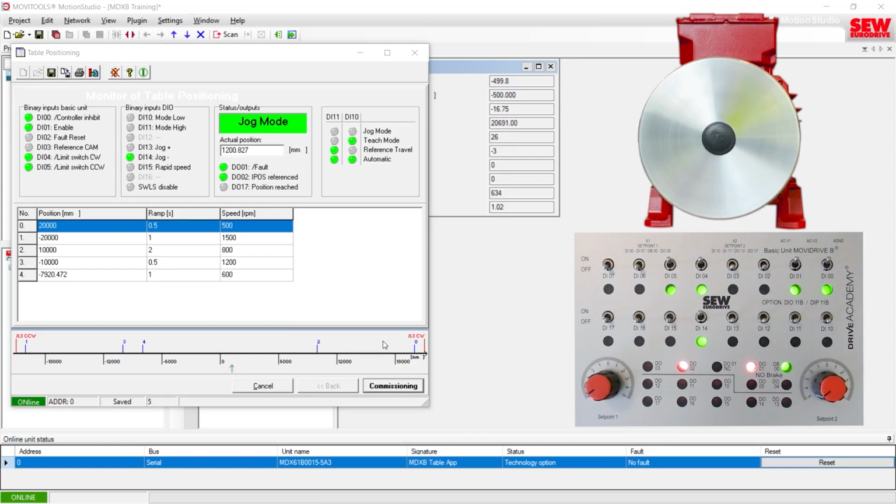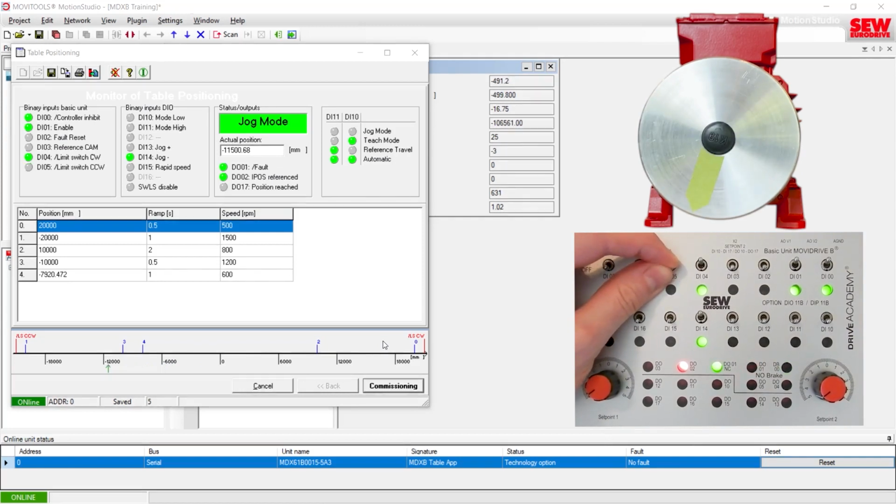And if I deactivate one of my limit switches, I'll just choose the counterclockwise limit switch. We can see as soon as I deactivated that, we caused a fault on the MOVIDRIVE, and the fault that is currently shown is F29 hardware limit switch hit. The MOVIDRIVE knows we are on the counterclockwise limit switch, so if we need to back off of the switch, there is a feature in the application module to let us do that easily.